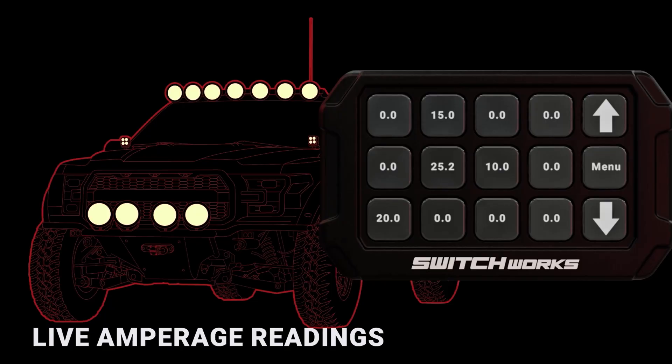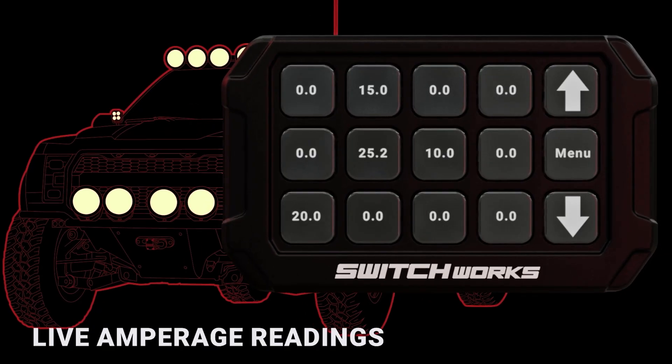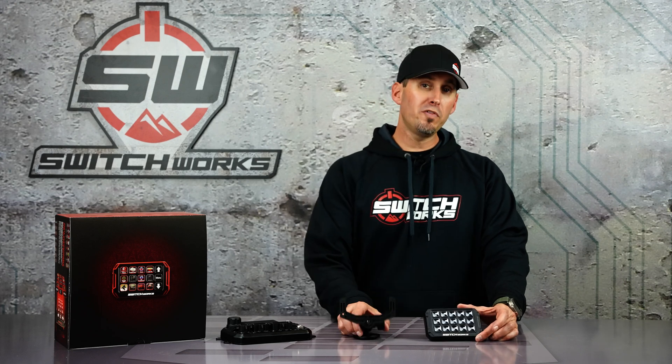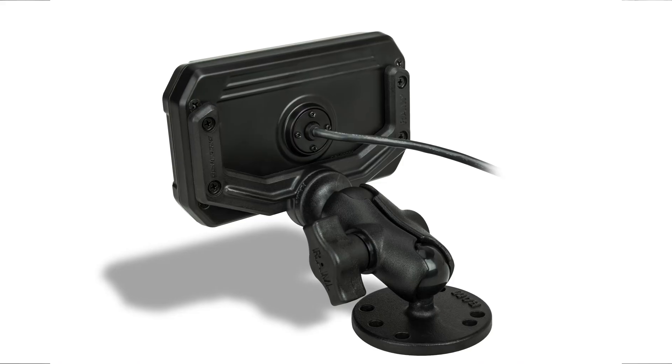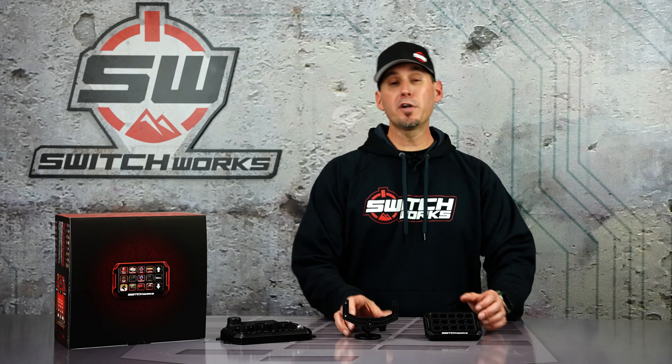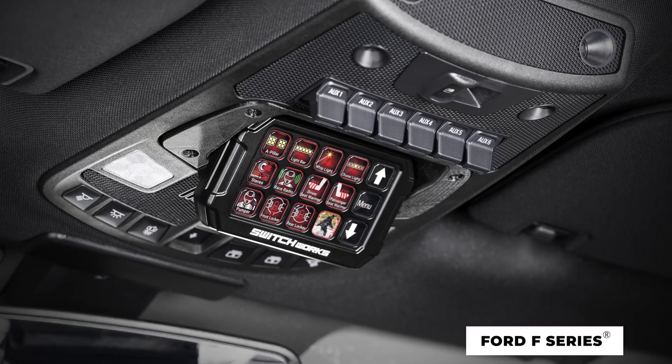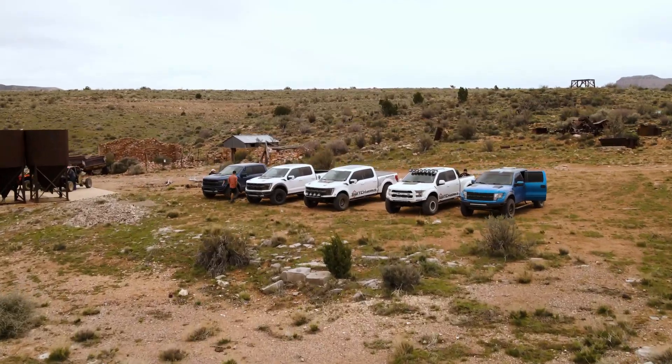In addition to the icon, the LCD display can be configured to show you what's going on with your unit — see the temperature of the output, the current draw of the output, if it's on or off, what the programming modes are, and everything that is going on with each output or with the brains. The controller can be installed with the included universal RAM mount system, or you can use our vehicle-specific mounting kits that include a brain tray and a controller mount for your popular UTV or truck applications.